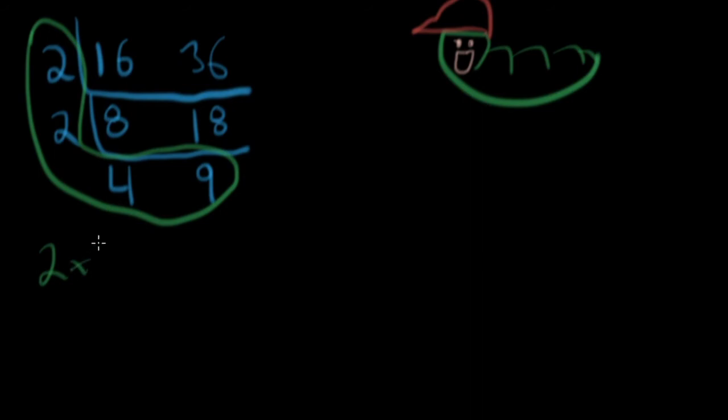Right? So it's 2 times 2 times 4 times 9. So that's going to be 16 times 9. That's going to be a pretty big number then, right? So 16 times 9, I think that's going to be 144. So you see how quick that is if you use the sled method. 144, there you go.